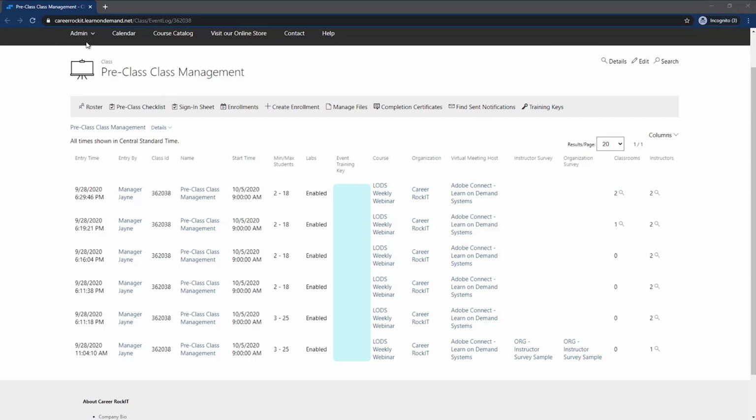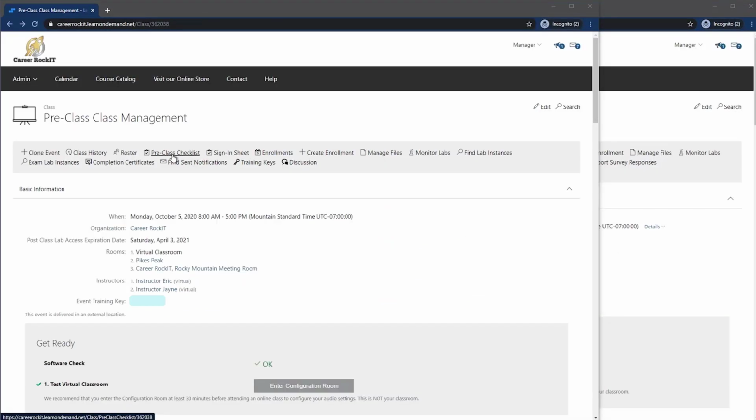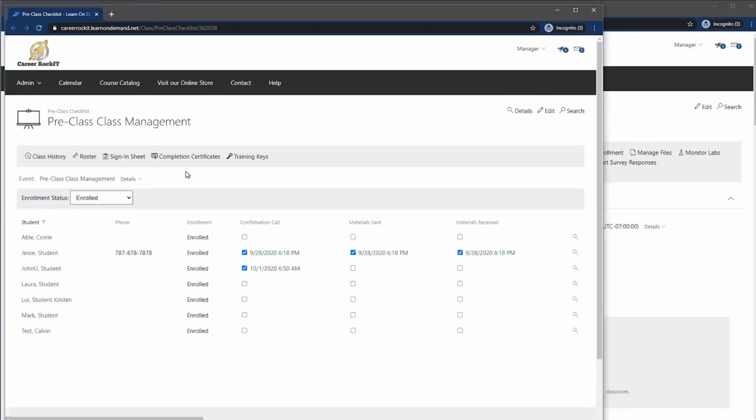We're going to look at the roster in a little bit. We have a pre-class checklist. What this allows you to do is come in and make a confirmation call ahead of time to the students. You might have one of your admins or someone do that for you.